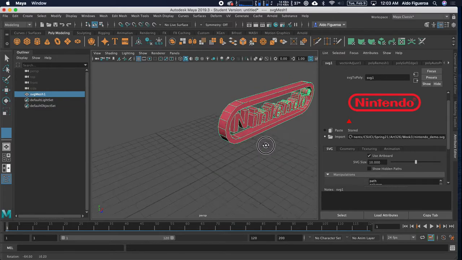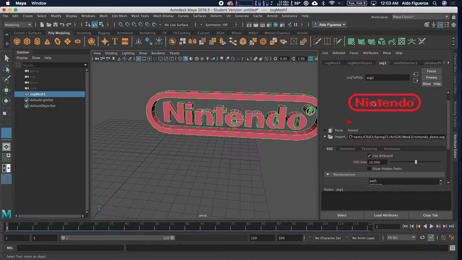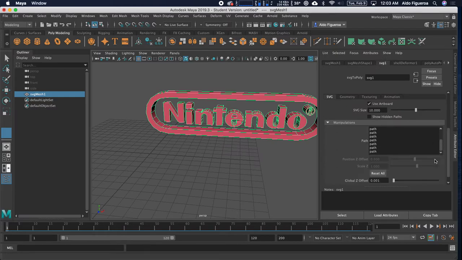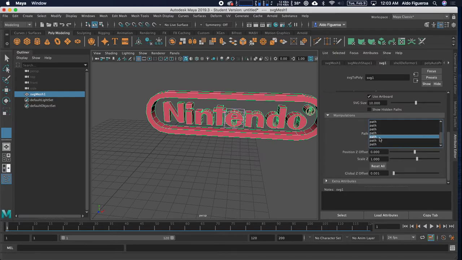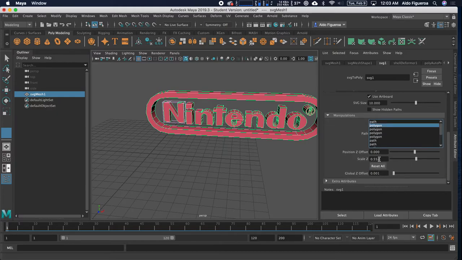So I've just noticed that the end is a little bit smaller for some reason. So perhaps it's this one. Let's see. We could go through the different shapes and see what happened to the end. To fix it, here we go. The scale. Here, let's go ahead and just tell it to be 1. There we go.